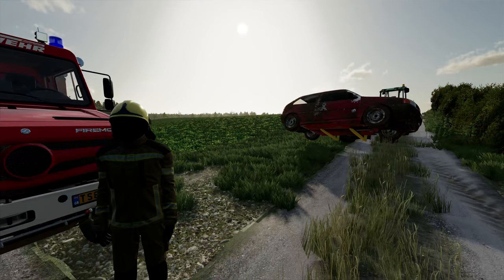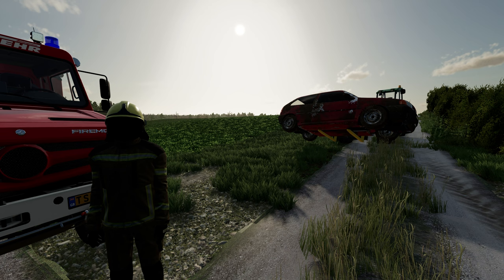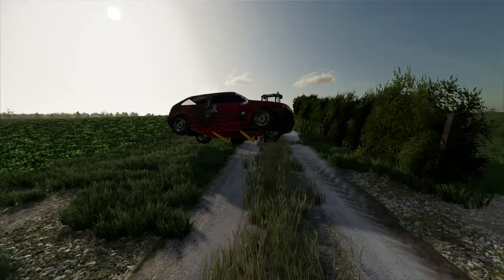I got one of them sorted out for you, is that all right? Oh, that is perfect, yes. If you wouldn't mind holding that there for a minute or two, our recovery truck is almost here. Yeah, all right, I'll probably just swing around past you there, I reckon, so we can get in, and then we'll get it sorted out. Excellent. Sounds great. Well, that's decent timing, I suppose.